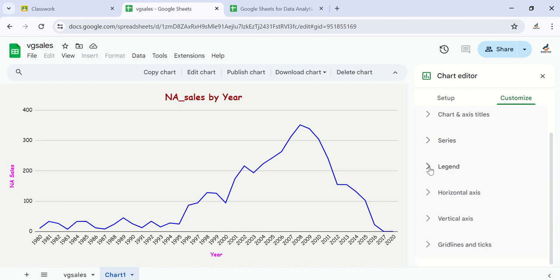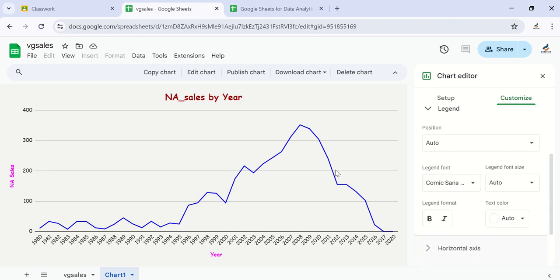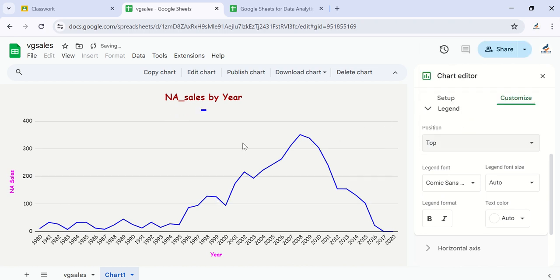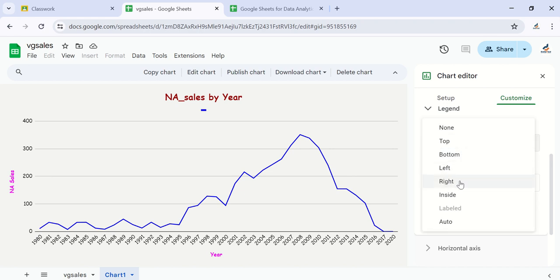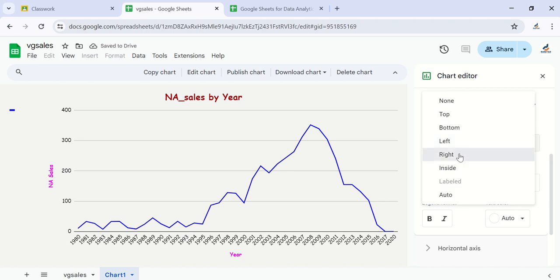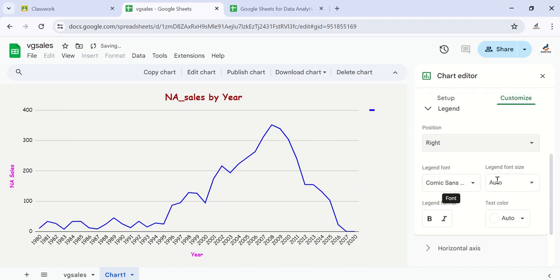Then we have the legend. The legend would show you the legend of the data points. Right now it's auto. You can have your legend to be at the top. Just showing you what it is. You can have the legend at the left. You can have the legend at the right. So anywhere you want the legend to be.